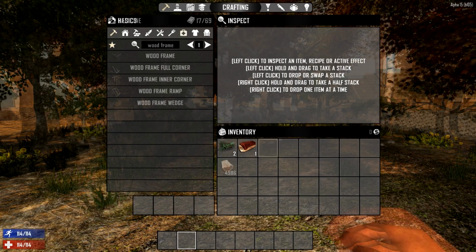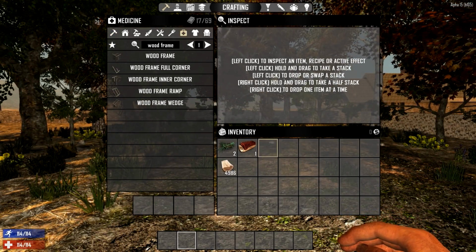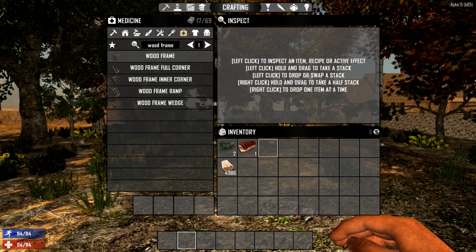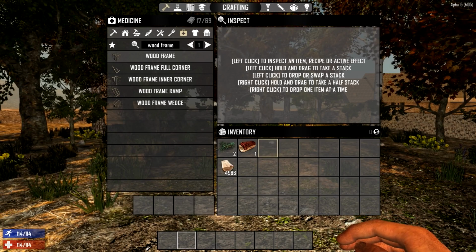The crafting menu also provides a nice way to mass craft items, so you don't necessarily have to craft one item at a time and clog up your queue. So for example, let's have a look at the wood frame. This is probably a building block you're going to be using early in the game as well, and you're going to need a lot of them.